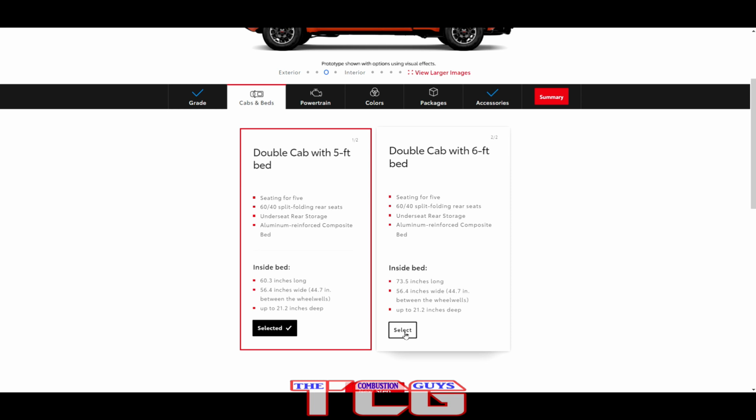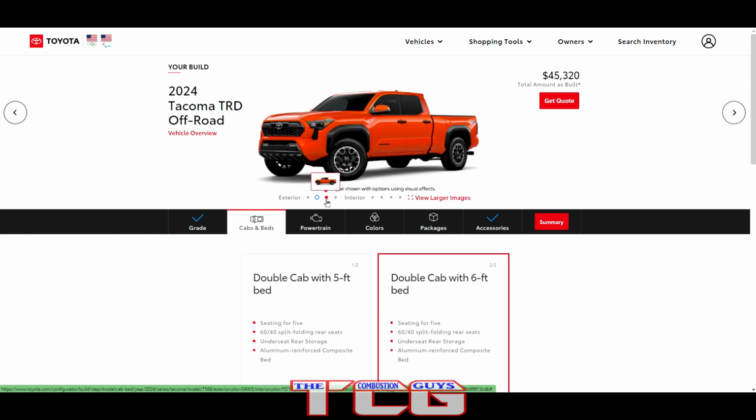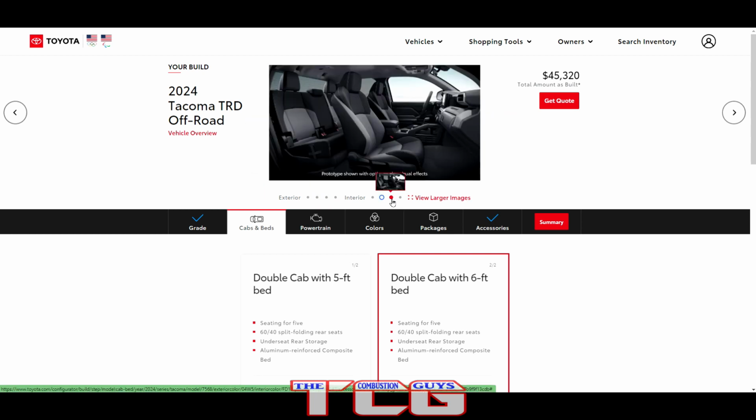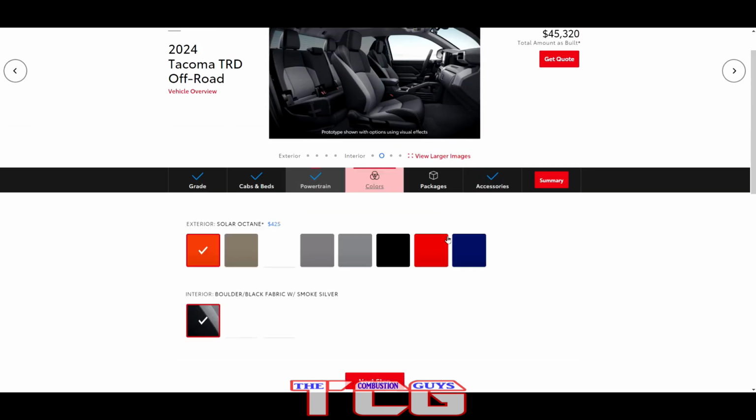Switch to the 6-foot bed here. All about the same options, it doesn't really change. Ooh, this looks a little bit on the lowered side. It looks good, profile-wise. And that thing looks good. Check out the interior. Interior's about the same, so take a look. Power, one option. That comes with the 4-wheel drive standard. Color options are the same.